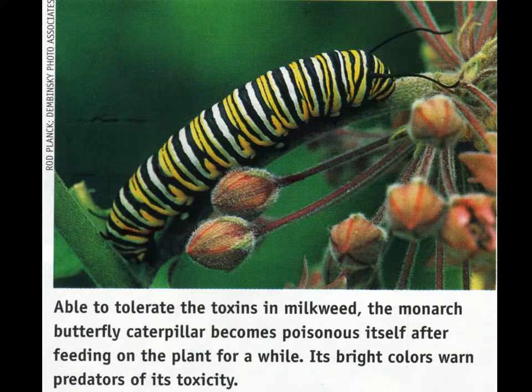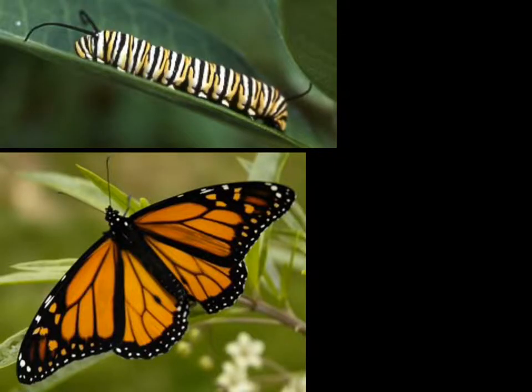Some organisms are a certain color because they're poisonous. So like this is a caterpillar for a monarch butterfly, and it's eating milkweed, which has toxins in it. It's able to store those toxins in its own tissues, and it gets that bright aposematic coloration as a result. The adults have that same coloration. We've learned about aposematic coloration already.